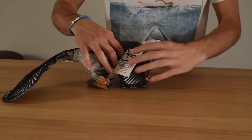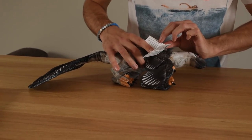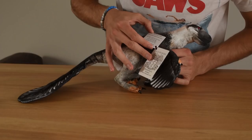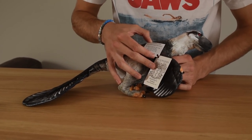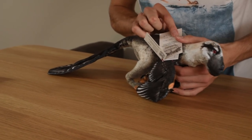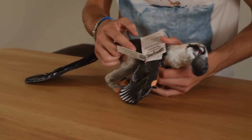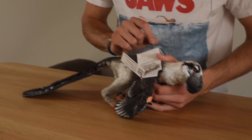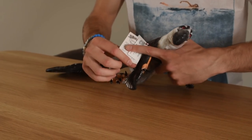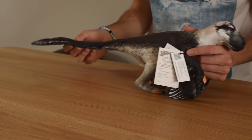So we've got the Saurian little logo there. Handmade in Scotland by Rebecca Groom. You've done a great job, Rebecca. This is not a toy. Children under 14. Species Dakota Raptor Stitini. Date created the 22nd of June 2016. 6 of 6. So we didn't get the first one. We got the last one ever made. There is only 6 of these.